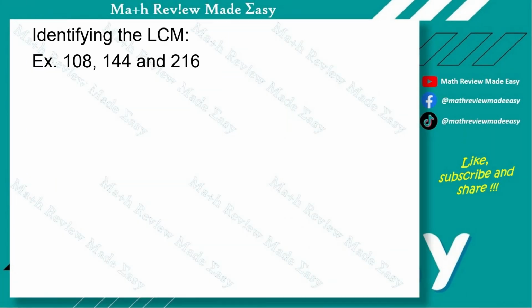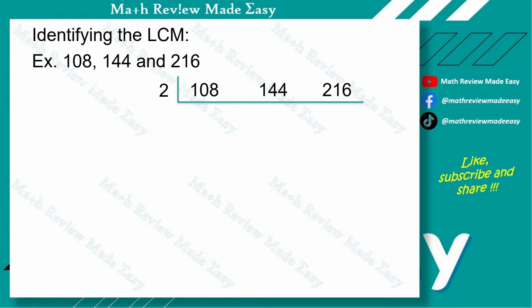Another example for the LCM. Identify the LCM ng 108 and 144 and 216. So, same process. Let's rewrite the number. Identify a common factor. So, hindi naman necessarily kailangan nyo magsimula sa 2, no? Pwede kayo magsimula sa ibang number na gusto nyo. Kung sigurado naman kayo na factor talaga ito, pwede kayo mag-start sa 6, halimbawa, kasi ang 6 ay factor ng tatlong number na ito.